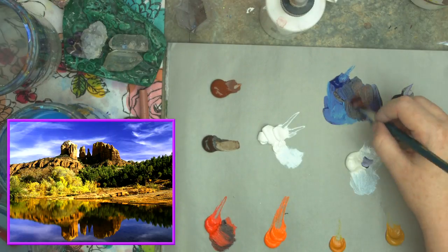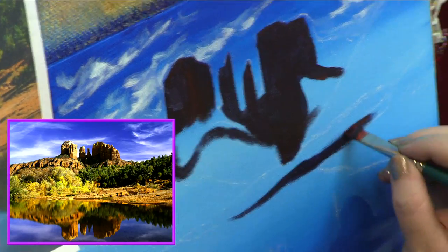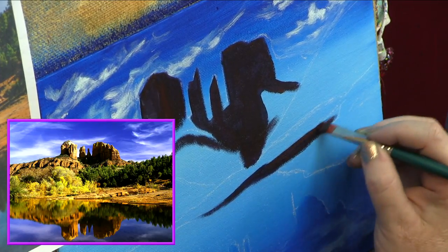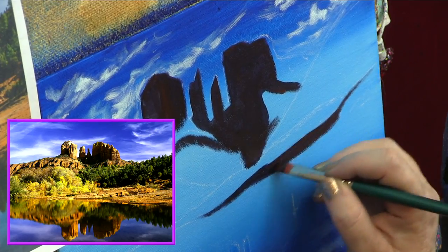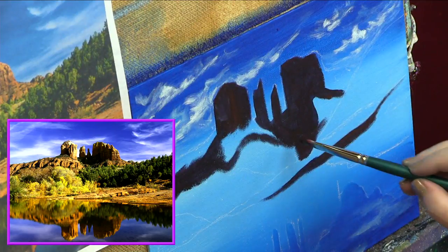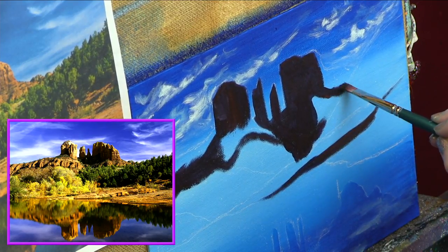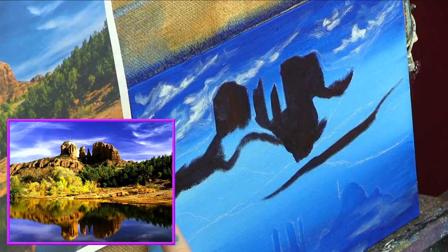And again, I like that you can see the reference photo, right? Even if it's compressed and we lost a little oranges out of it, don't worry, we're going to paint them in. The edge of the greens are just lost, the edge of the oranges are lost. It's just not quite as bright. That's okay. I have them. I know where they is. I got everybody. You're good, you're good, you're good. All right, so I've got this here. This kind of here. Now, I need to put a little dark value here.